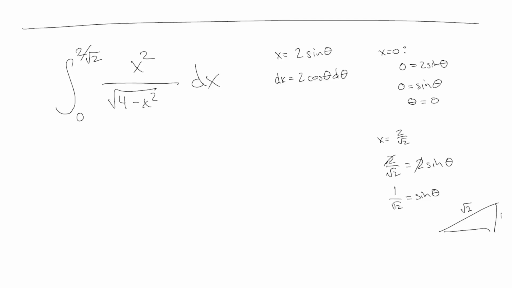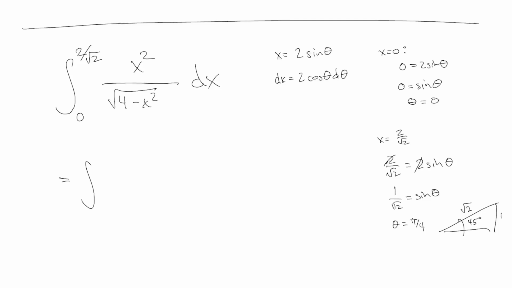The two triangles that everybody knows are the 30, 60, 90, which has sides of 1, 2, and root 3, and then the 45, 45, 90, which has sides of 1, 1, and root 2. So this is the 45-degree triangle, otherwise known as pi over 4. That's the appropriate boundary value there. You may want to review these yourself a little bit. It's important to know how to do that as a step. Okay, so I am ready to proceed with the substitution.